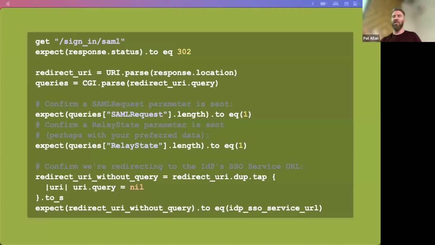I didn't bother putting that here because it's going to differ from app to app. And then you want to check that the URL minus the parameters, the query string, is actually what you would expect, what the IDP has told you. That's kind of the core of it. You're confirming that you're sending people out to the right place with the right data.